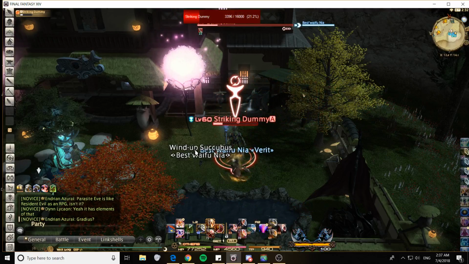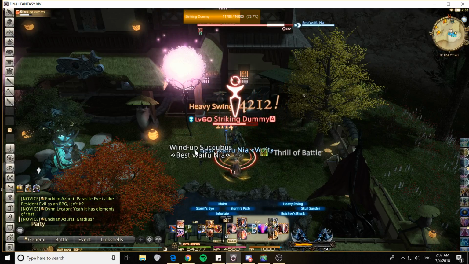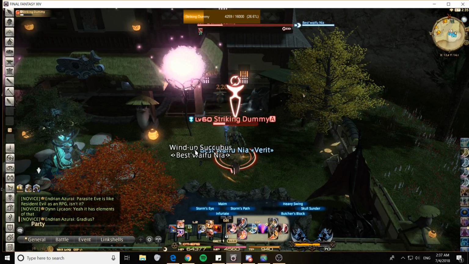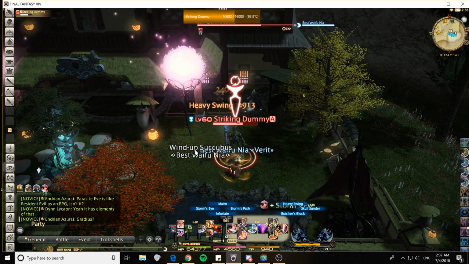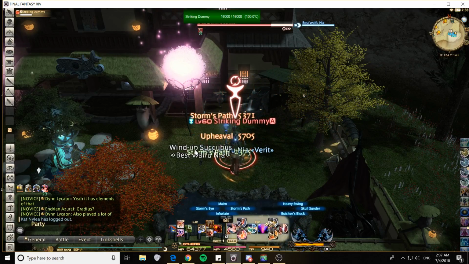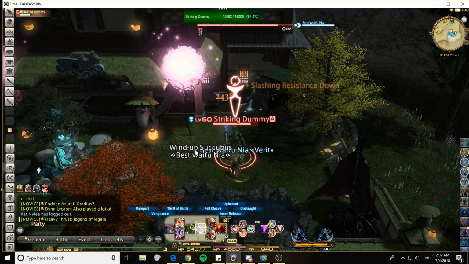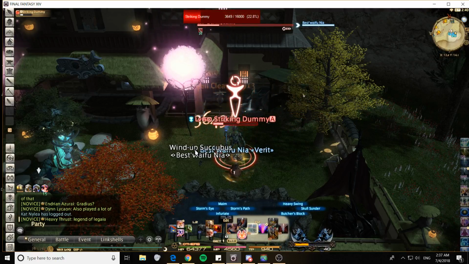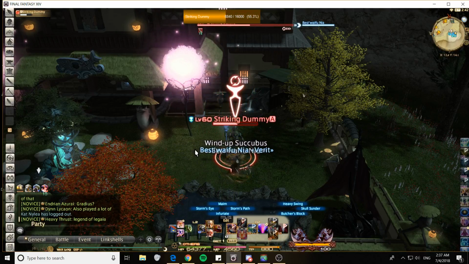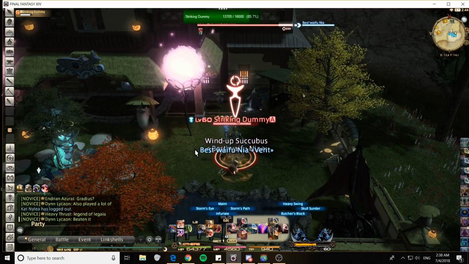I'll practice the rotation so you can see it for yourself a little bit. Do not let the Beast Gauge drop below 50. Every 10 Beast Gauge that you acquire is 1% chance of you getting a critical hit. So if you're at 100, you have a 10% chance of landing a critical Fell Cleave. So you do not want to go anything less than 50. If you do, you can drop to 40 because it's alright to build up the gauge from there.